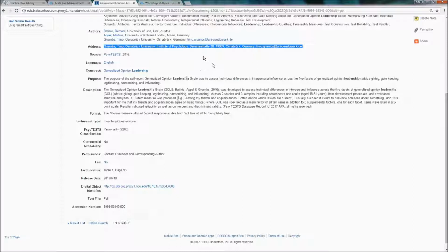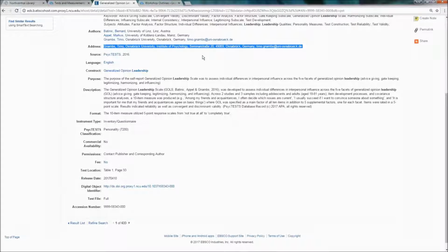purposes. And I'll also show you in a few minutes, when we go back to our test and measures page, that we do have information at the bottom of that page with some sample letters that you could use. But you are simply contacting this corresponding author to ask for permission to use this for your own dissertation research. And in most cases, this is granted.